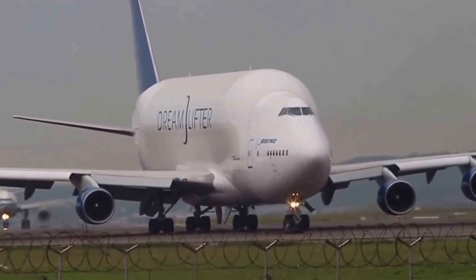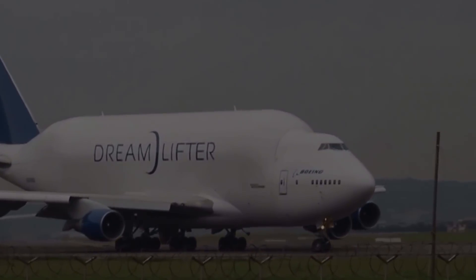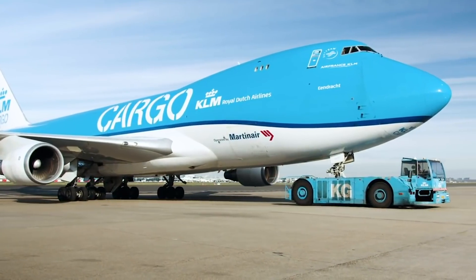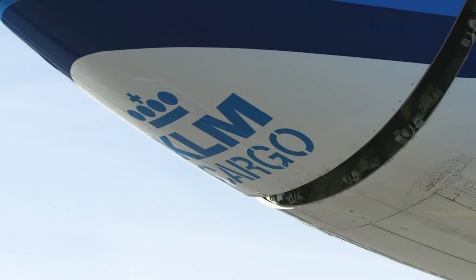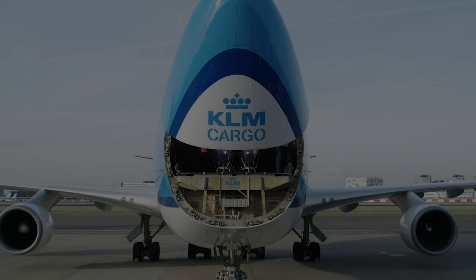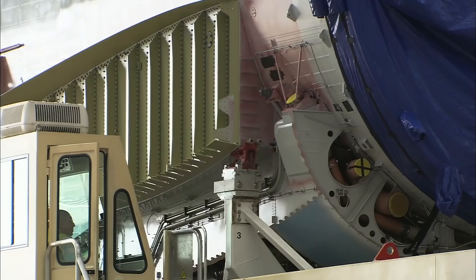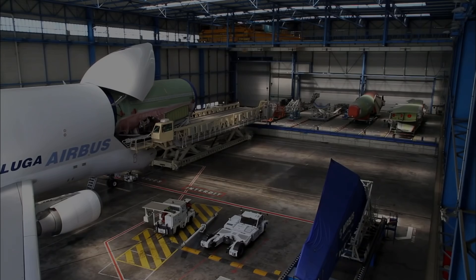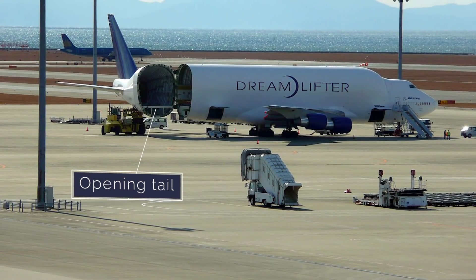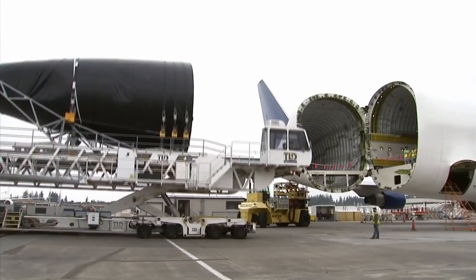Expanding the fuselage of these transporters to take their huge cargo is an engineering challenge in itself, and getting the cargo in and out is another. The 747-400F has a lifting cargo nose, but this would not be sufficient to provide full access to the enlarged fuselage. Side cargo wouldn't work well either. While Airbus's Beluga and Beluga XL has a full-opening front cargo door above a lowered cockpit section, Boeing opted for an opening tail section, adding the unique ability for the entire tail section to swing open.